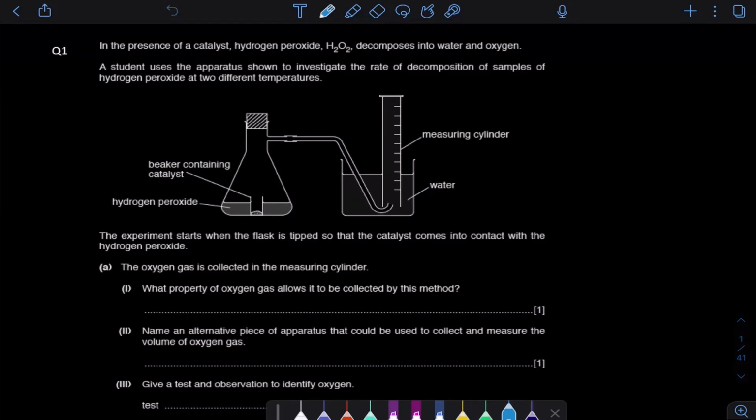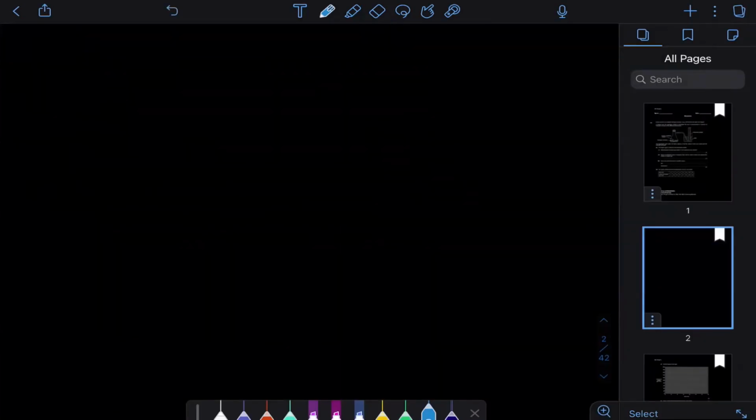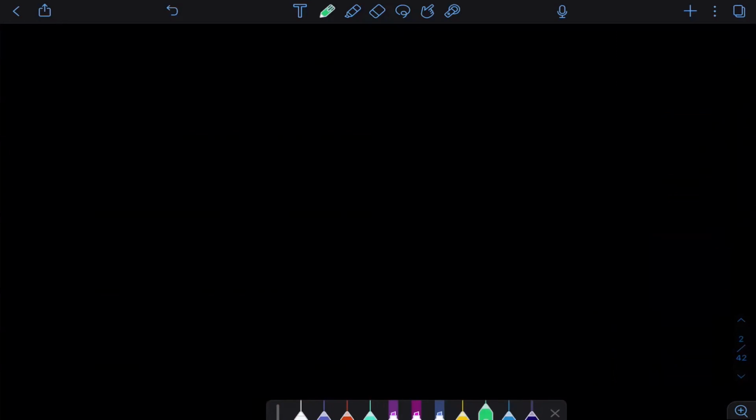There are two kinds of graphs that the examiner asks you for. One is a graph in which they ask you for a smooth curve. And the other one, they ask you for two intersecting lines. Okay. Now, to get a smooth curve or to do intersecting lines, you need points.